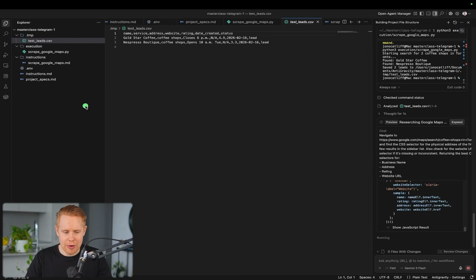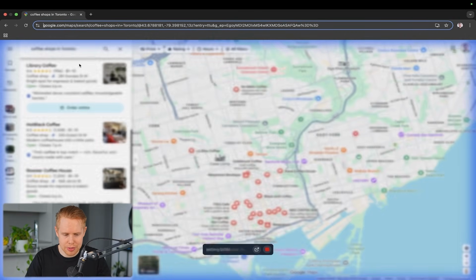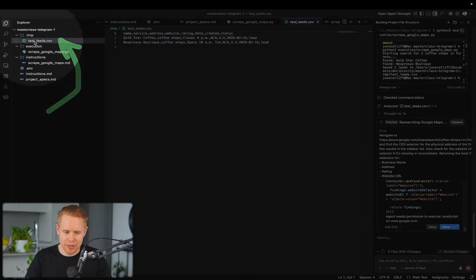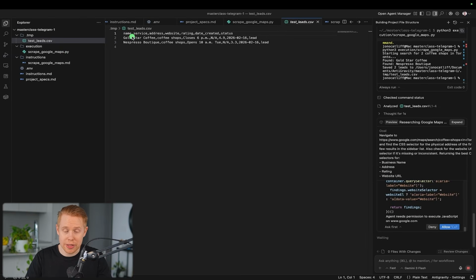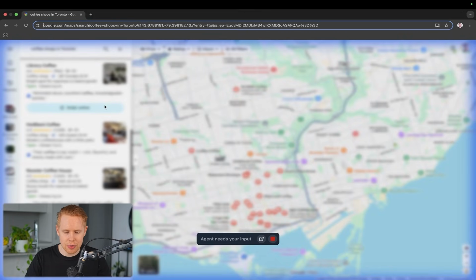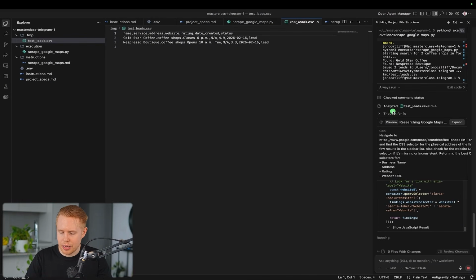We've gone ahead and we've created our first agentic workflow, one that just simply scrapes data from Google Maps, okay? And now it enters it into a CSV file. That is essentially all we've done. We told it the exact fields that we want, like the name field, service, address, website, rating, date created, and status. And it can get all of this information from this particular Google Maps listing here. Okay, and I'm just gonna click allow, and it's gonna continue on with the rest of the build.